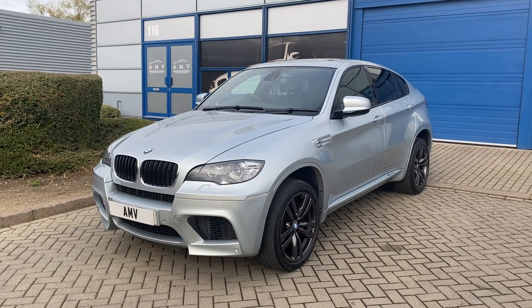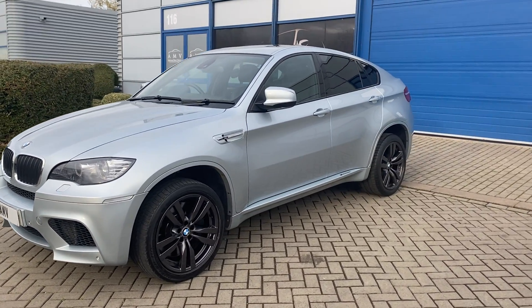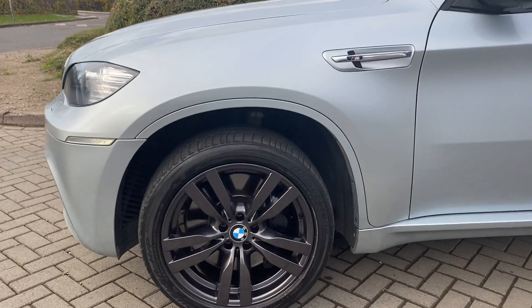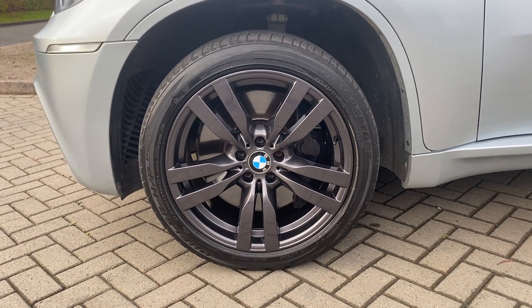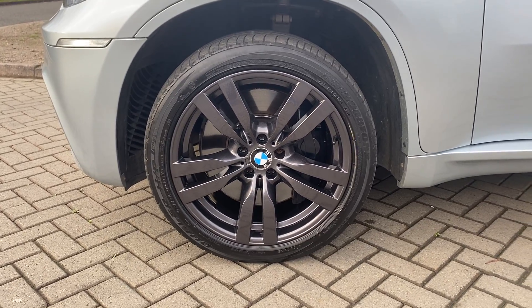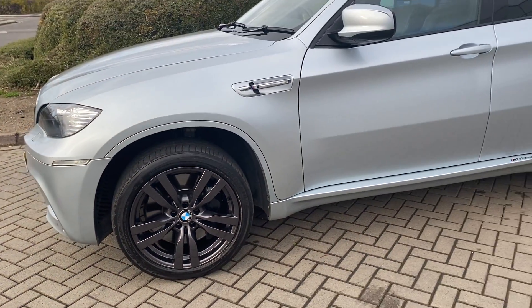You can see you've got park sensors on the front, LED lights, privacy glass. This one's got the big 20-inch wheels — they've been fully refurbished and they're in a colour called Volcano Grey, a very dark gunmetal grey, really nice. It's got run-flat tyres on it, as it should have.